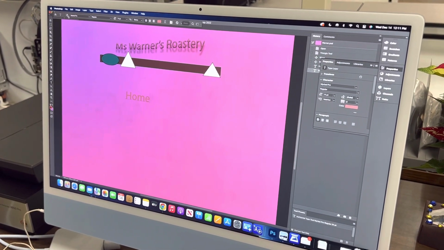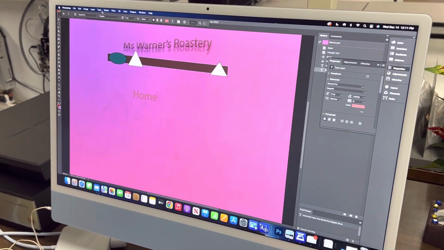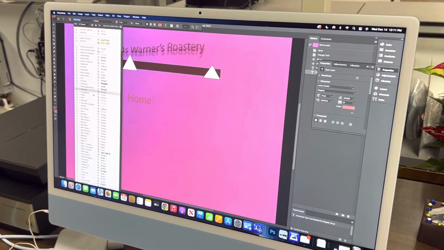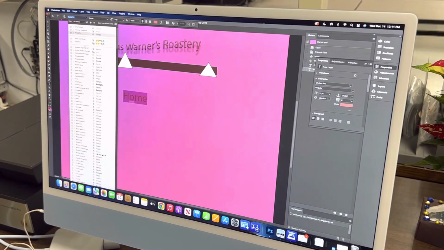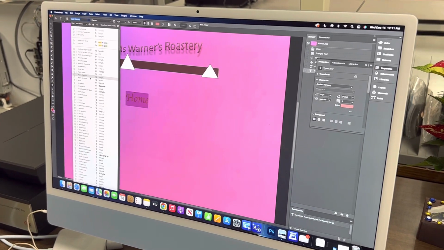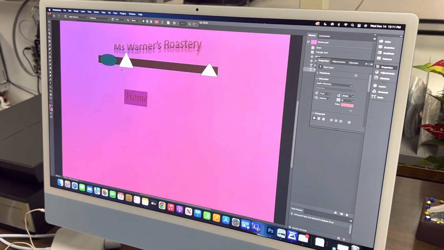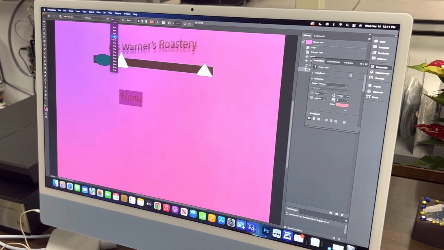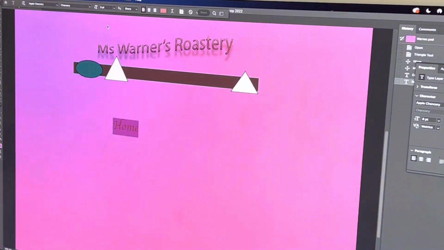Now we can adjust everything we want. You always type it first, then go back and adjust everything in the options bar. With my font, I'll find a font that I like. I'm not really fond of that. Don't forget to highlight it. Maybe something like Apple Chancery. So we've got the font we want. I will adjust the size because it needs to fit on this button, so I'm going to adjust that down a little bit, maybe a little further. That should be good right there.